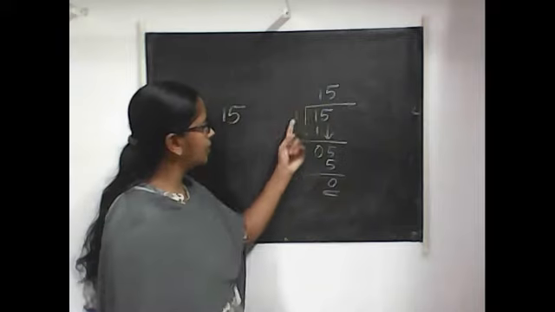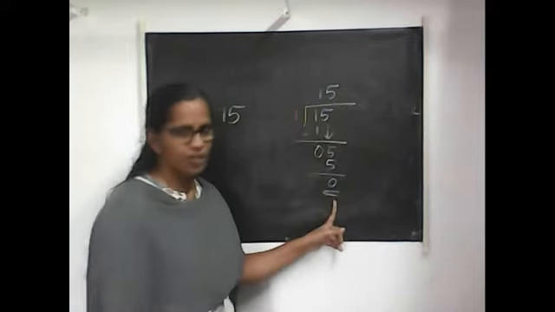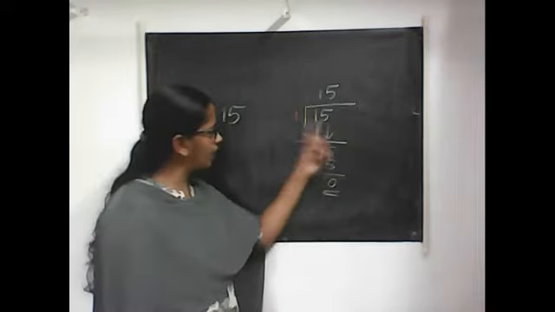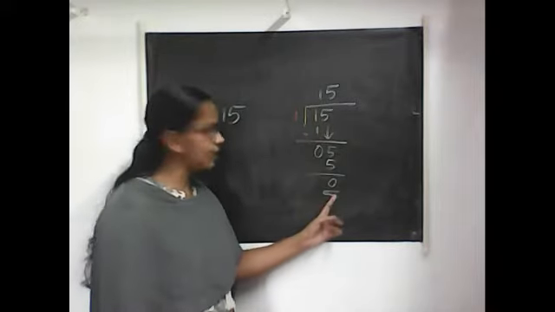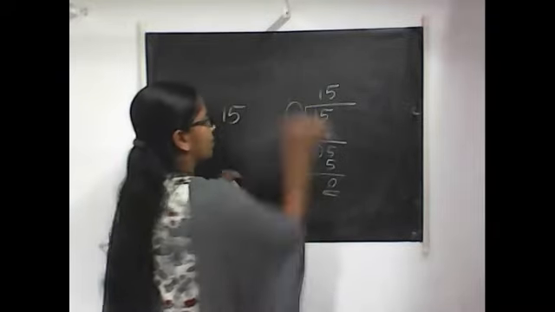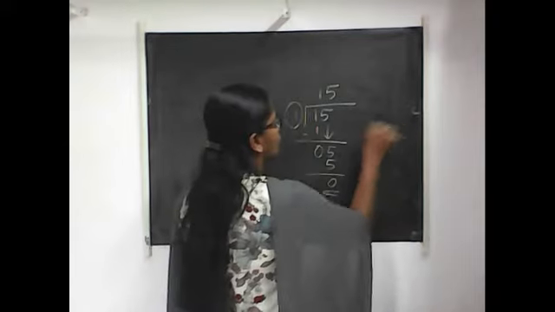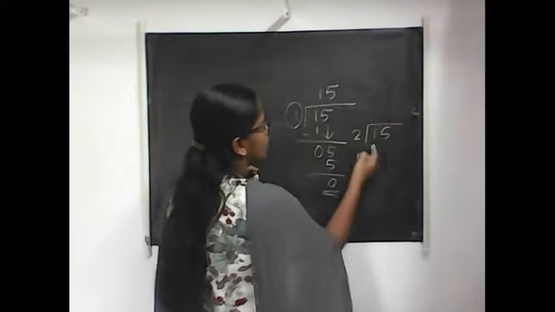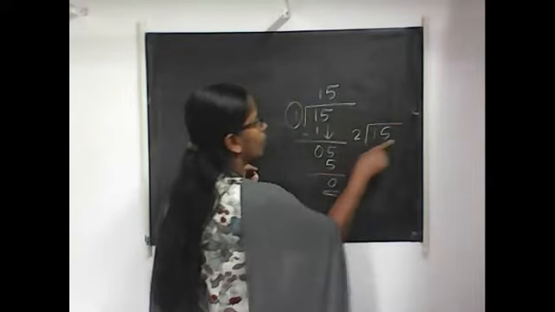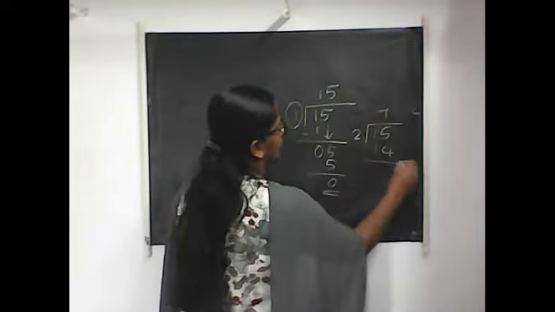When you divide 15 by 1, you got the quotient 15, remainder is 0. Whenever you divide a number by another number, if you are getting 0 as a remainder, that number is a factor of this number. So 1 is a factor. Again, if you divide with 2, is it possible to divide 1? No. So take 15. In 15, 7 times. 7 2s are 14. Minus it.